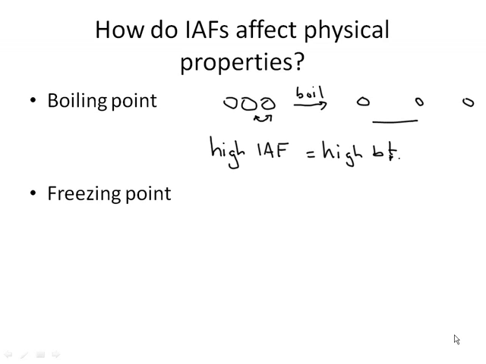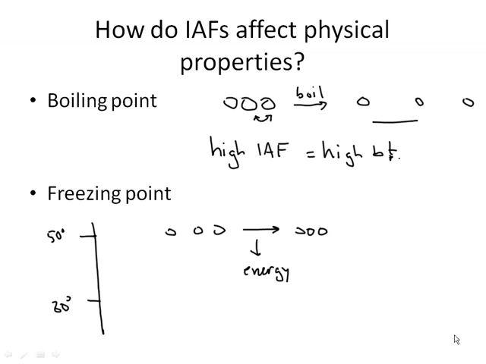When it comes to freezing points, what we're asking is, say I have a molecule that freezes at 50 degrees and another molecule that freezes at 30 degrees. So 50 degrees is a higher freezing point than 30 degrees, right? If you think about it, when you're freezing something, you're removing energy. You are slowing the particles down enough so that they will interact with one another and form a solid. So in freezing, we have particles that were kind of close together in a liquid, but now we're asking them to be really close together in a solid. And so we're removing energy from the system so that they'll slow down enough and interact enough to form the solid.